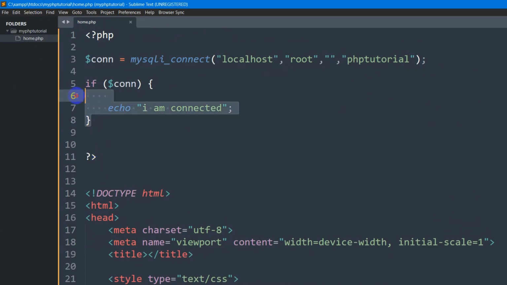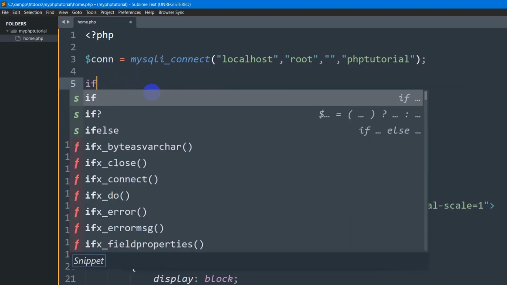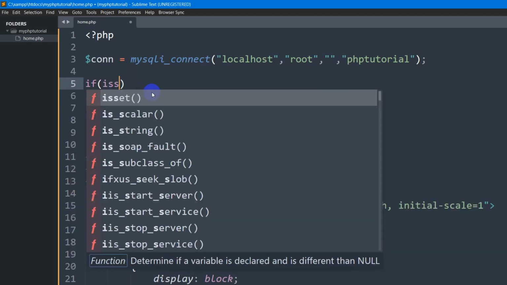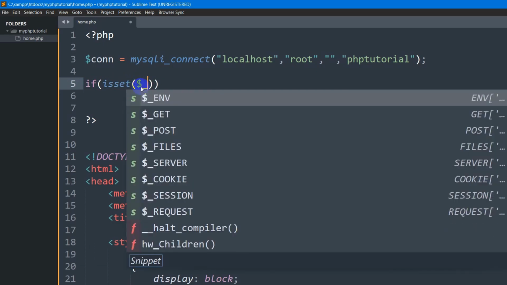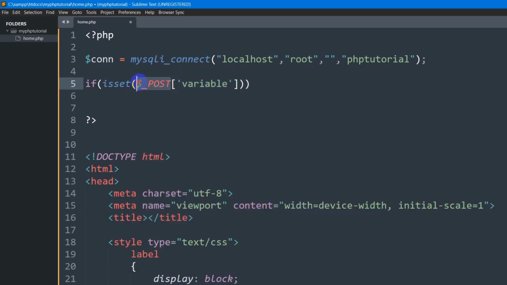Let me remove this if condition from here because this is not necessary. Right now, first of all, we're going to give an if condition: if, then the first bracket, and we'll say isset. Inside this first bracket, we're going to set $_POST, and make sure that $_POST is capital. Then here, we're going to mention the submit button name.